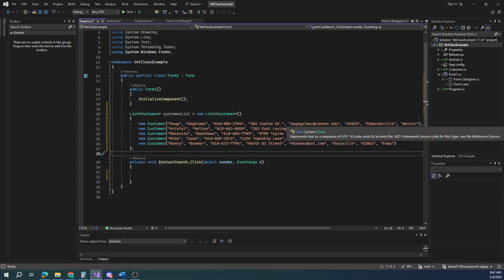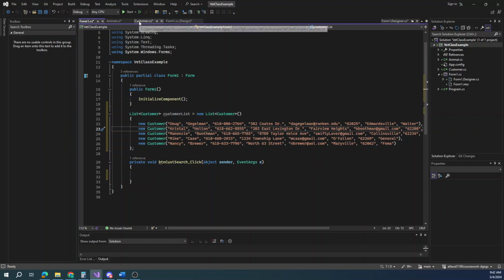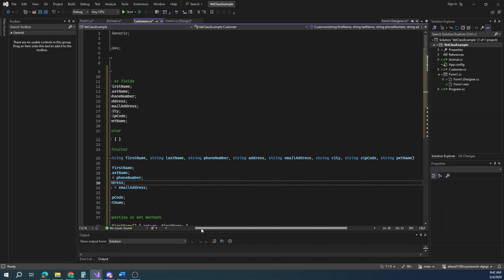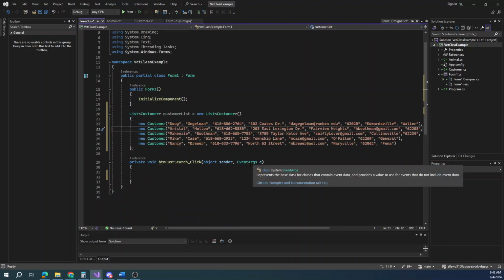So on the first one and second one, we did not follow the parameter pattern that we have set up in our customer class. We'll see what that does when we print it out to the screen.